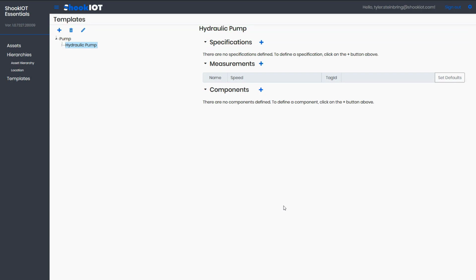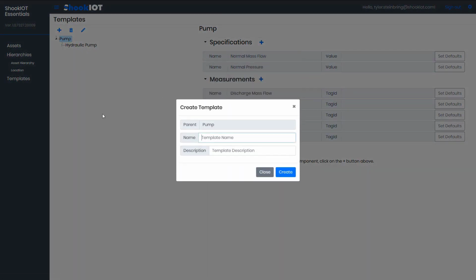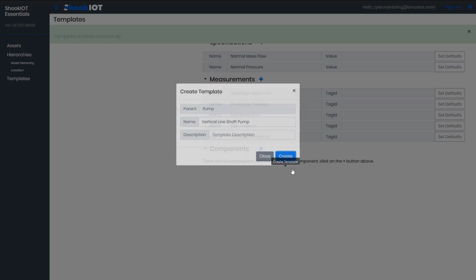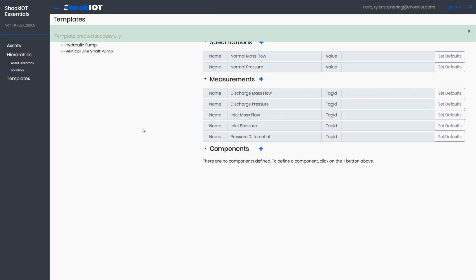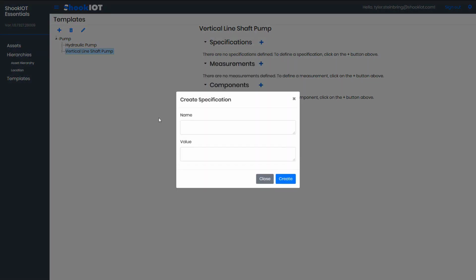We're also going to add 2 more templates as a child of pump. We're going to name them Vertical Line Shaft Pump and we're going to add a specification to this called bowl size.